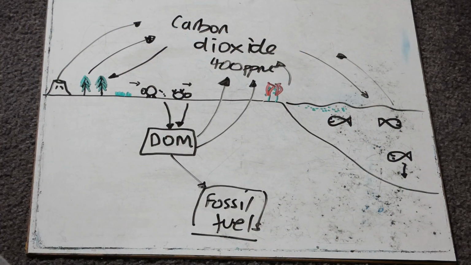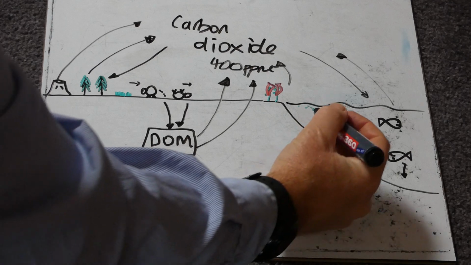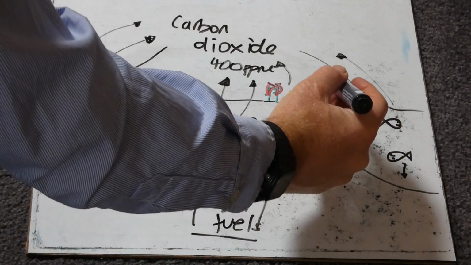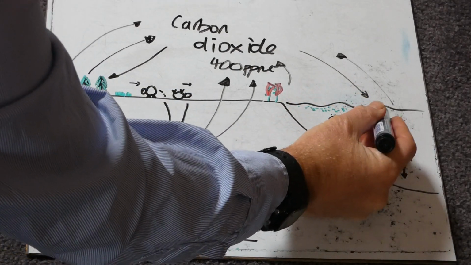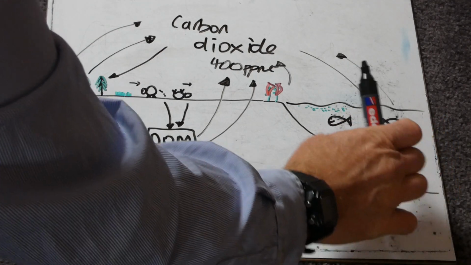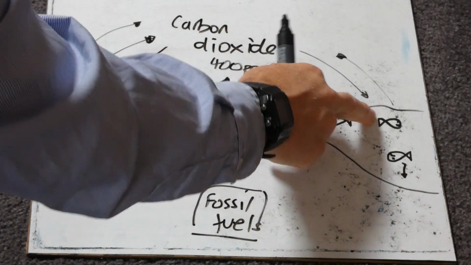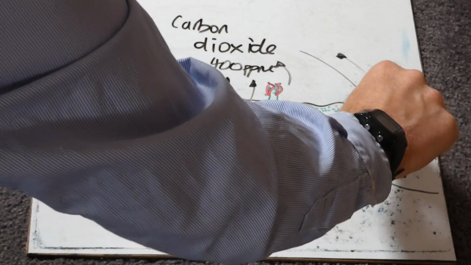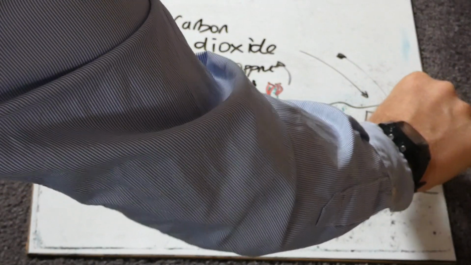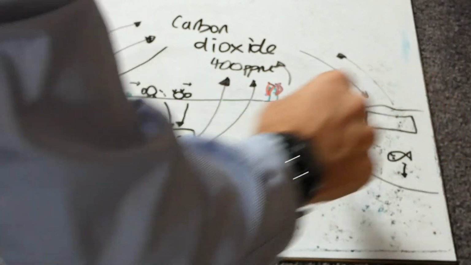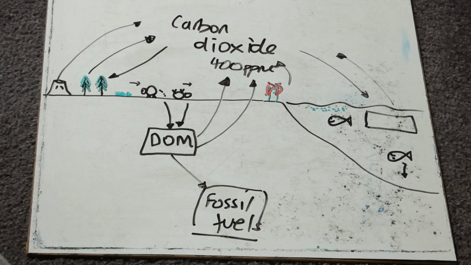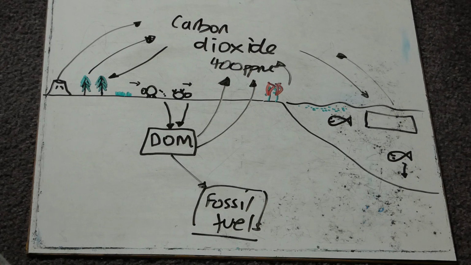And then within the oceans themselves, of course, we've got, well, you could label on here, in fact, I did say earlier, you can label the store of carbon in the oceans. I haven't really put it here. So you could put a little box here and label the store of carbon in the oceans. That would be dissolved carbon dioxide, or you could write hydrogen carbonate ions. It doesn't matter, that's the form it's stored in the water.